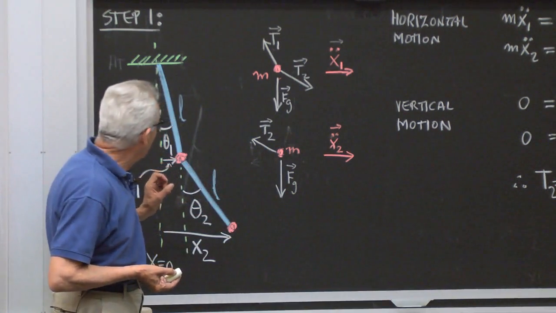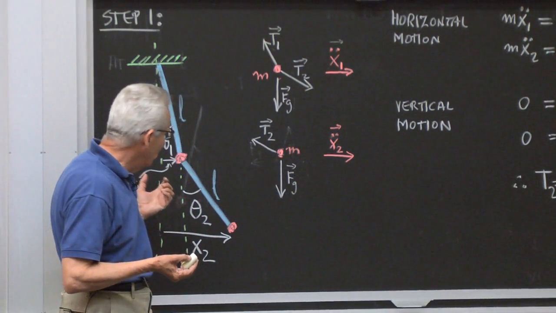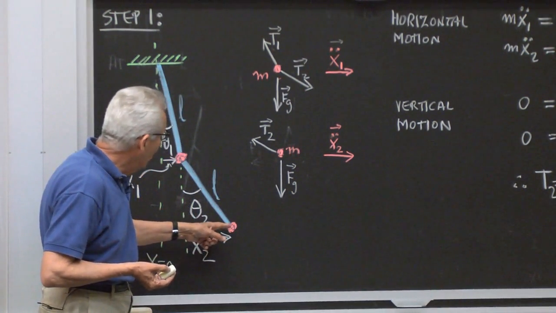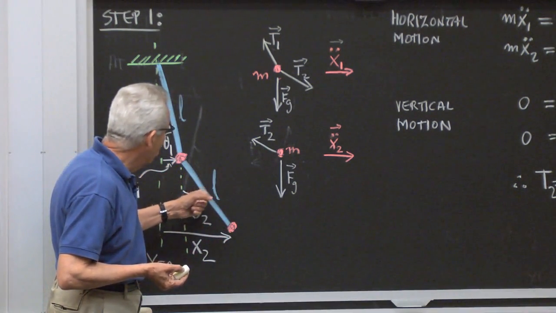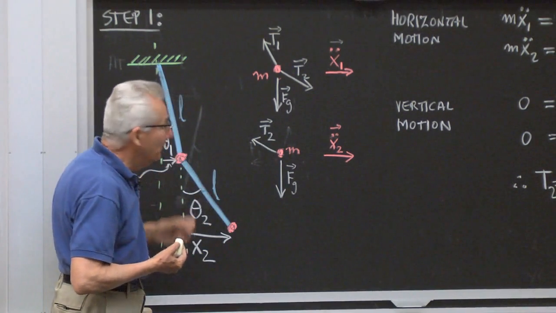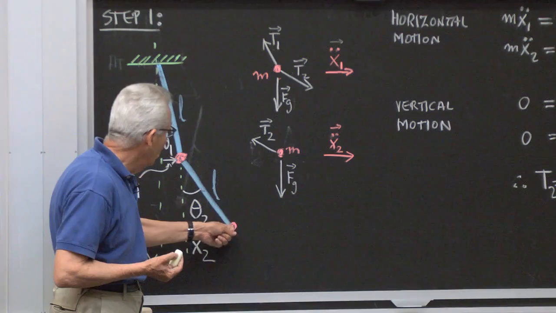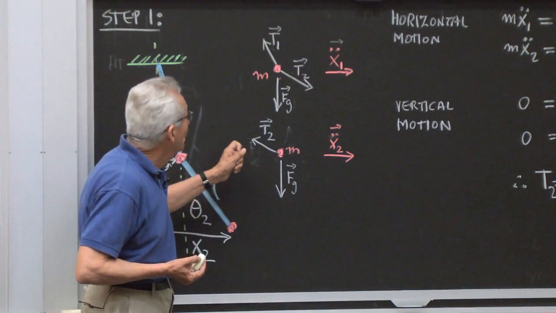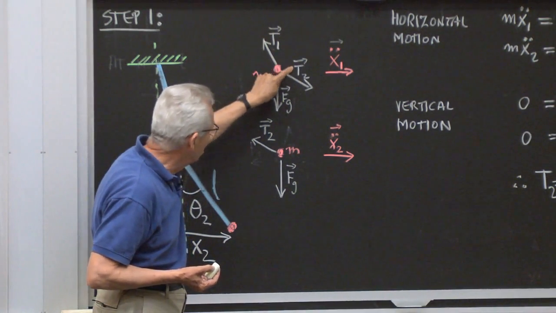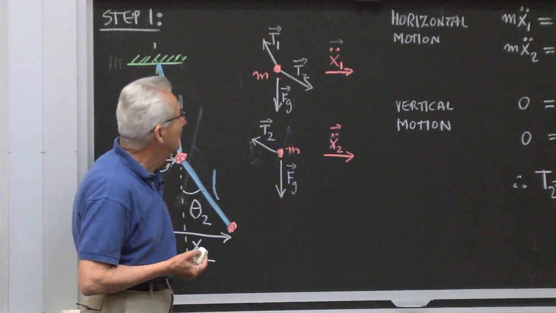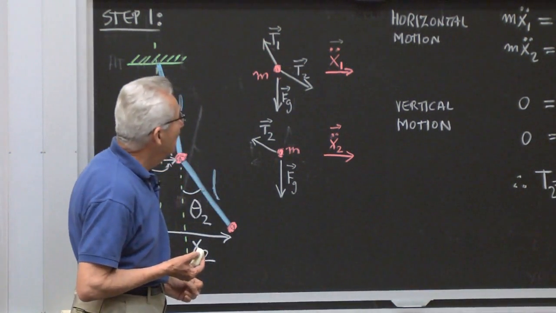So if you treat this string as a mass, there cannot be a net force on it, and so each of these masses must be pulling on this string with exactly the same force, equal and opposite. Okay, and we're using the third law to equate those forces. So the net result is this T2 is the same as that, but in the opposite direction, and this is the mass of that. Okay, so these are the force diagrams.